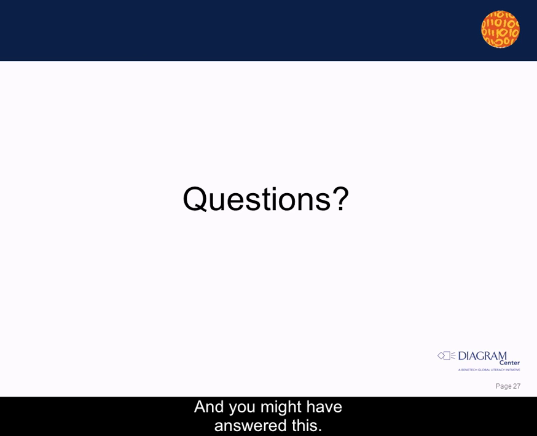And you might have answered this, but a question: does the description output follow the convention of MathSpeak? Yes, it is currently using MathSpeak. At the time of implementation, this was the most well-known and open source rule set that we had, so we progressed with that. And like I mentioned at the very end, we are looking for additional ways to incorporate and support additional rule sets. So I would look to this in the coming months and years in terms of additional rules that we would use.